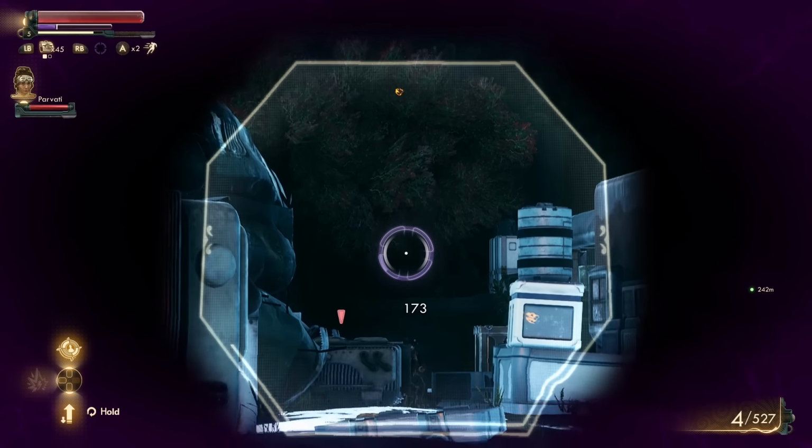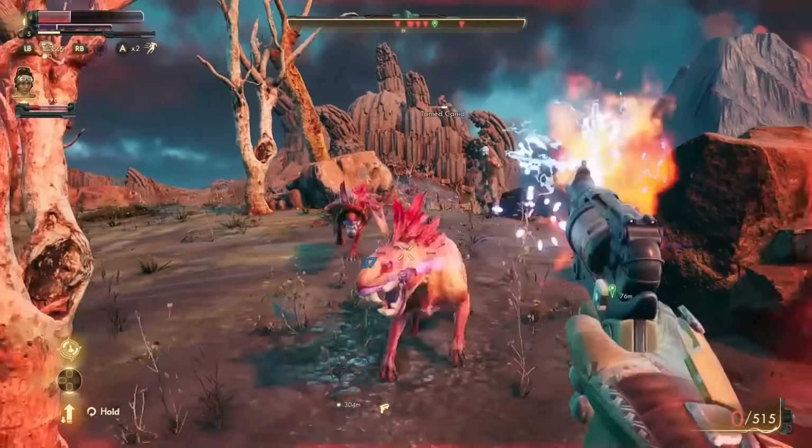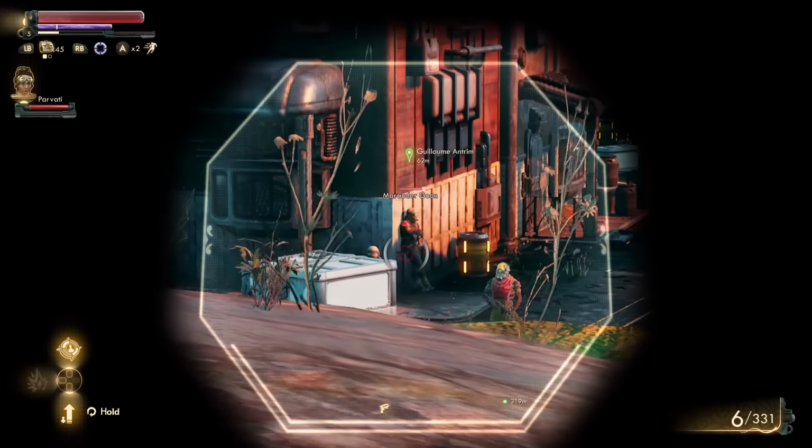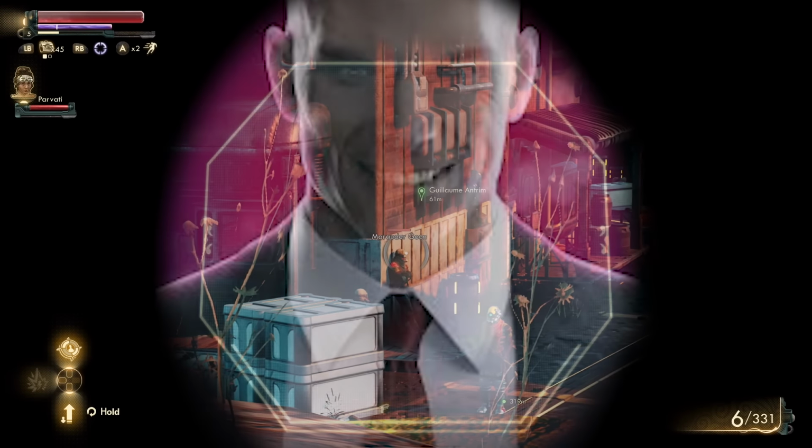Of course, going in guns blazing is a pretty perfectly fine strategy. Like on normal, the game isn't super hard, but if you like to play stealthy and use long guns, you can actually be a pretty good silent assassin with this.